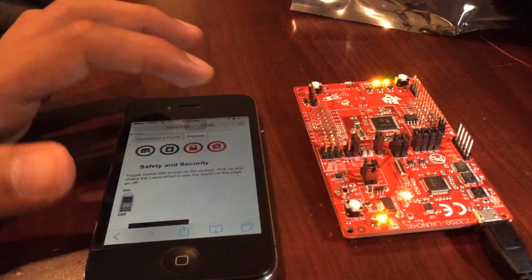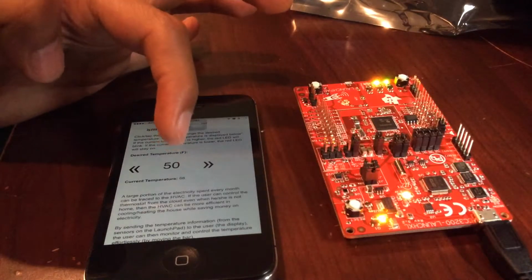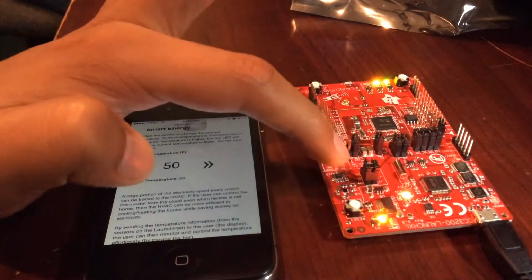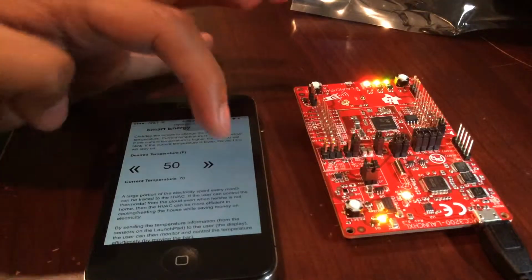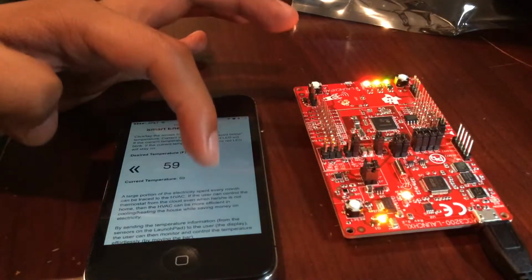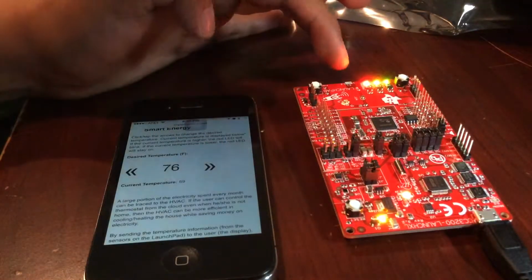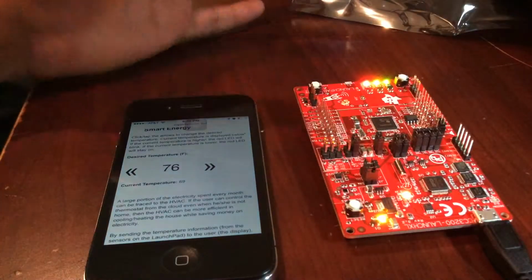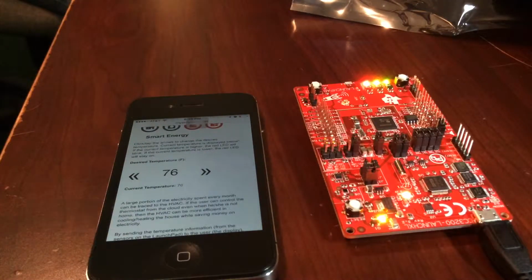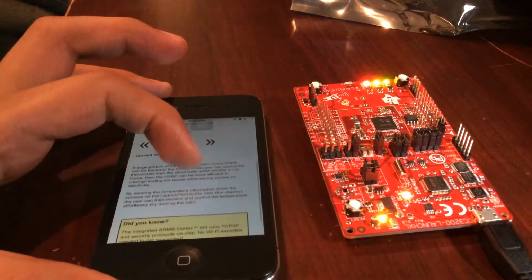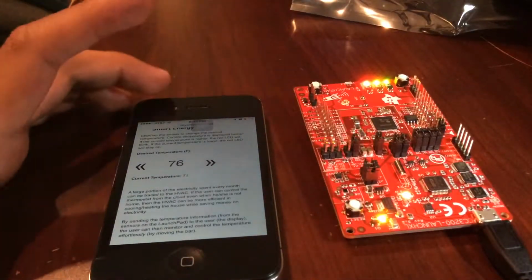And the last one is the smart energy. Basically, when this temperature is below the temperature retrieved by your thermometer, this LED is blinking. But when you increase this temperature beyond that threshold, 69, it stops blinking and it just turns on. So basically what it's demonstrating is that you can use this application to control a thermostat before and after you reach the threshold. You can do this kind of thing.